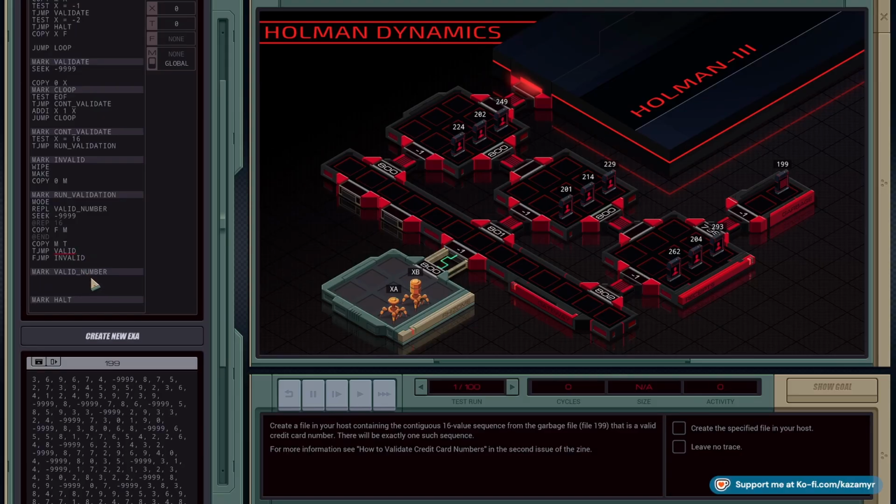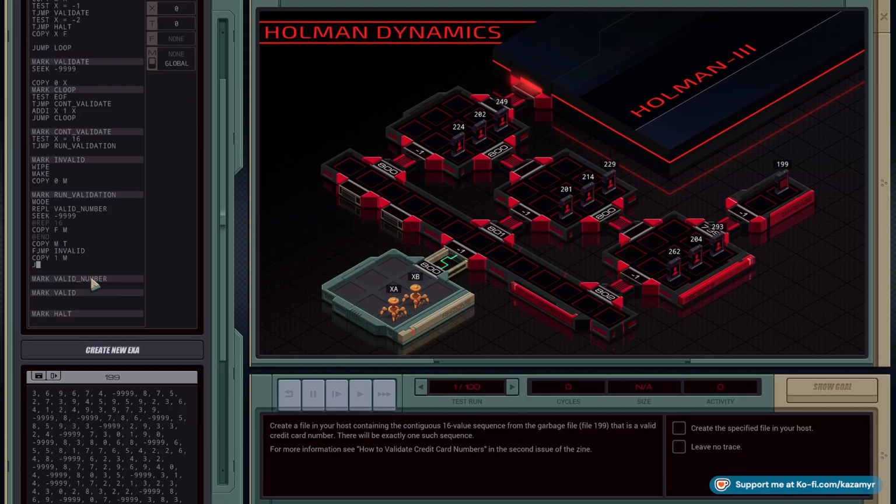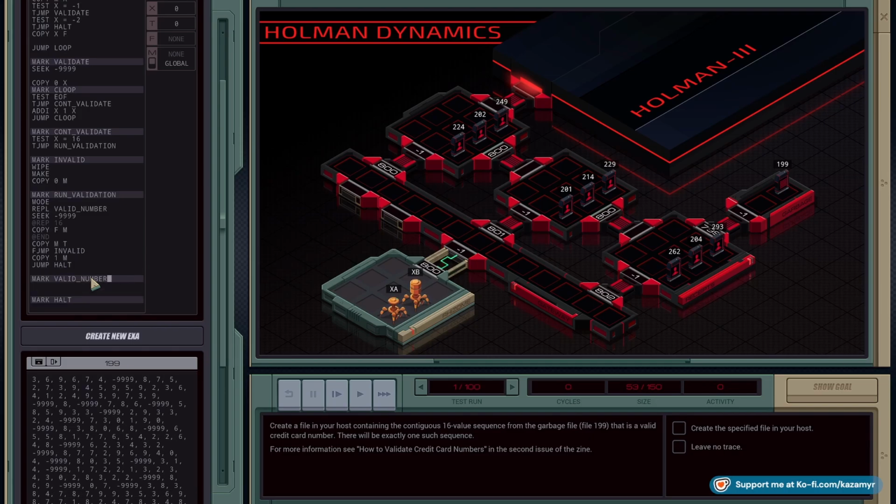Mark valid. Actually, if we just F jump invalid, we can go straight into validation here. So if it is valid, we've got the right card. We need to copy 1 to M and then jump halt. So we don't need valid. Okay. Valid number.